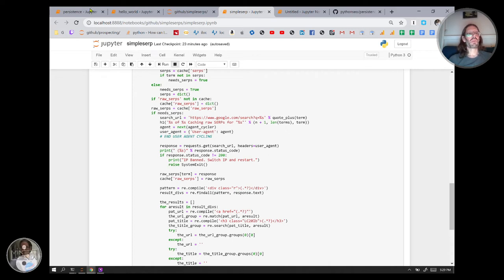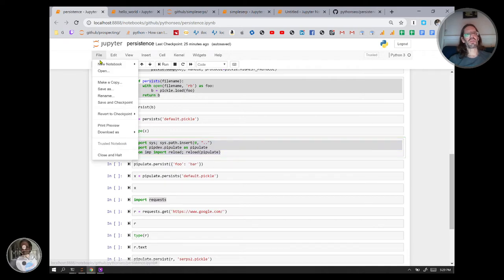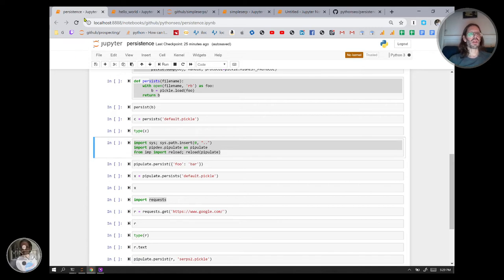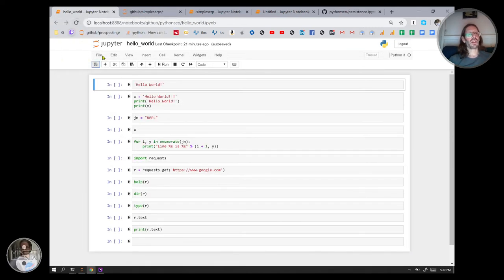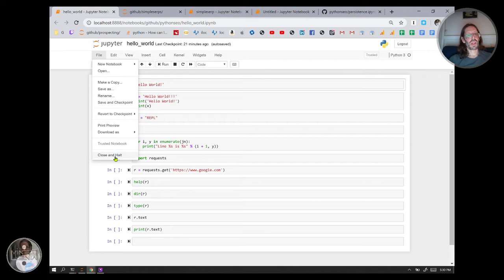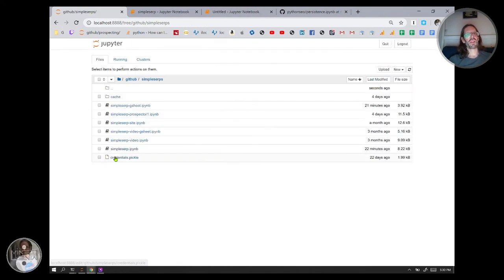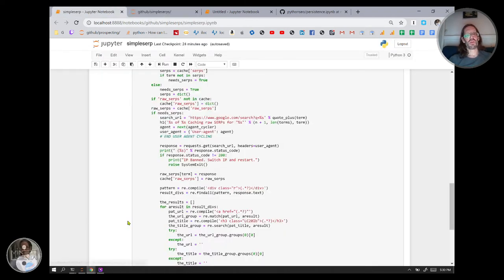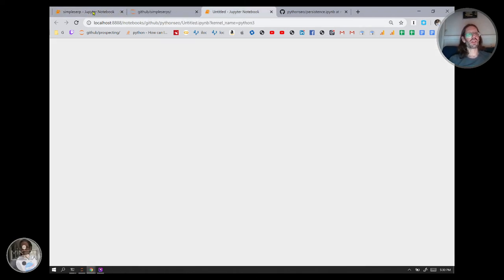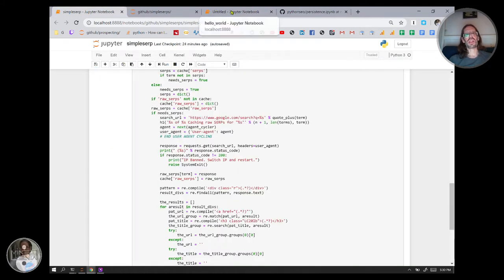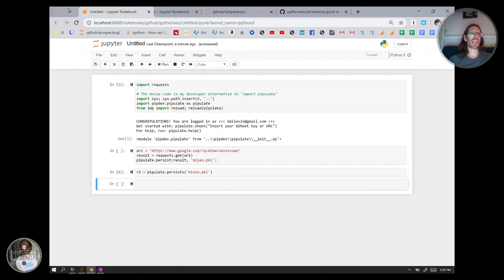So I'm going to try and make, we don't need persistence anymore. I'm going to try and make that file that does the SERP scraping as little code as possible and externalize most of the heavy lifting into Pipulate, so that what you put in your file, this untitled one, which we have to give a name, will be as little code as possible to do this type of SERP work.